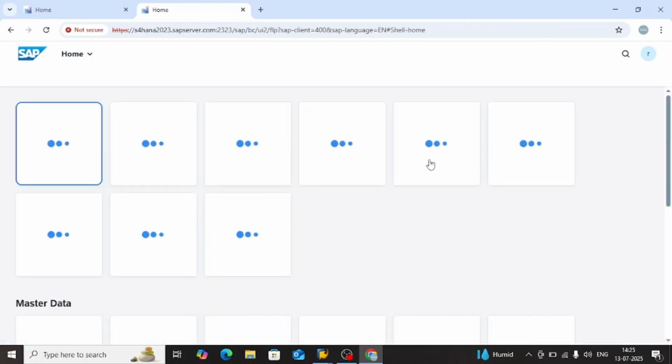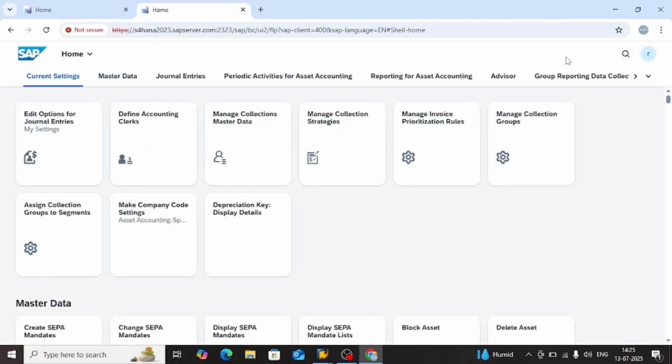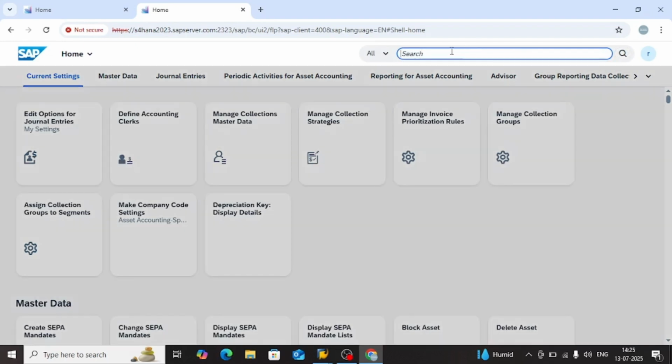Let me just see if we have a tile here for the FAGL FCV.